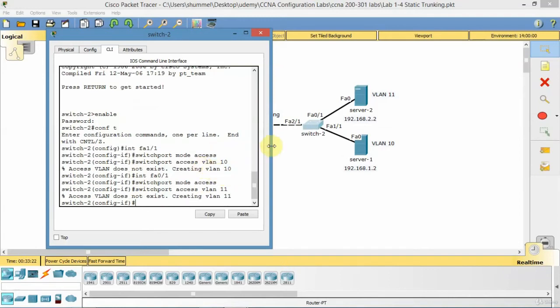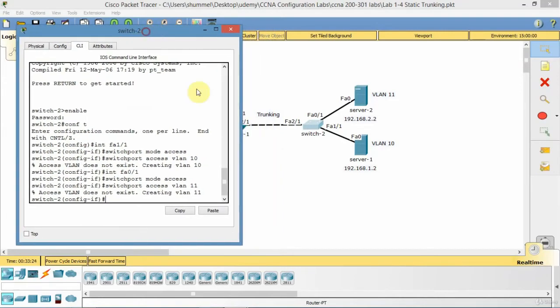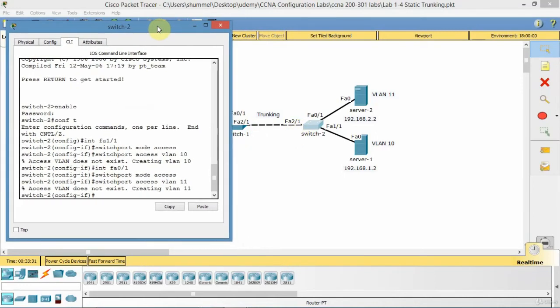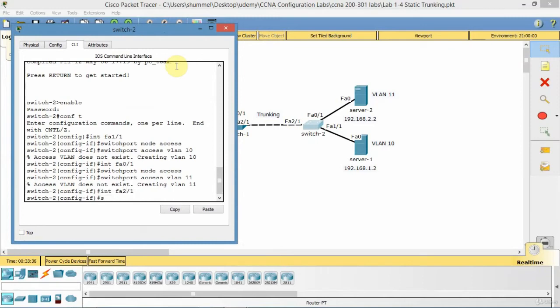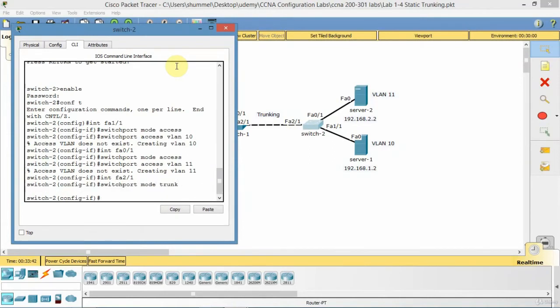The next thing I want to do is this FastEthernet 2/1 has to be a trunk as well because it's going to connect to switch 1. So what I'll do now is just go to 2/1 and do switchport mode trunk. And then I'm going to turn off DTP.